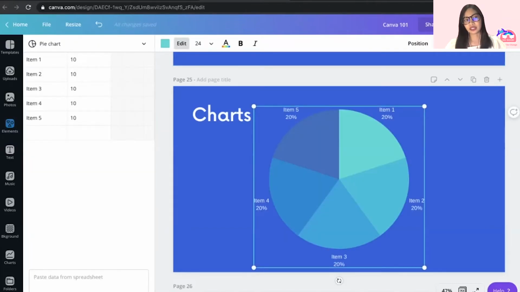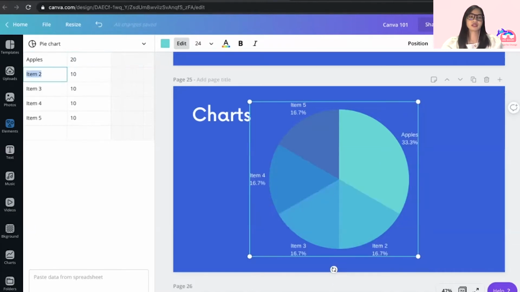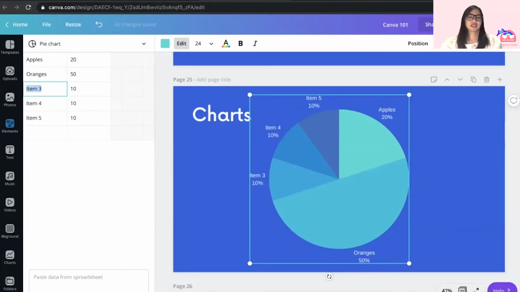And to edit the data, you would see here on the left side some items. So let's put in, let's say, a chart about fruits. Let's put in some apples, sorry. Then change the number if you know the number at hand. Oranges. So let's say 50 oranges. Bananas. Let's keep it at 10. Then another fruit like cherries. Then let's keep it at 40.